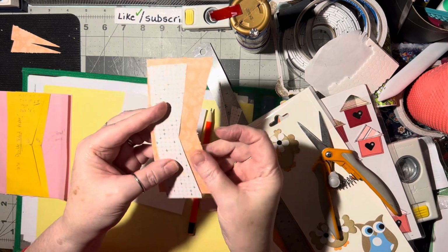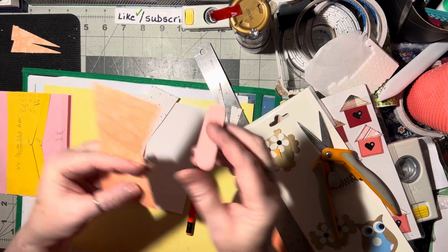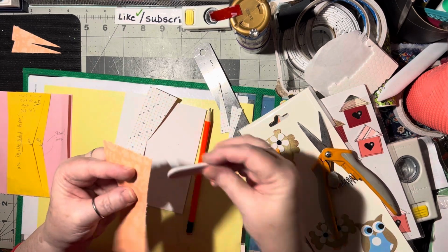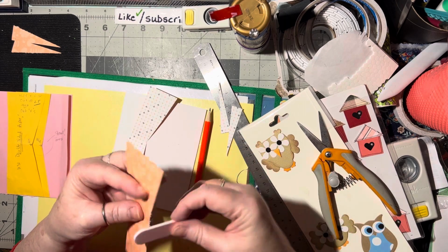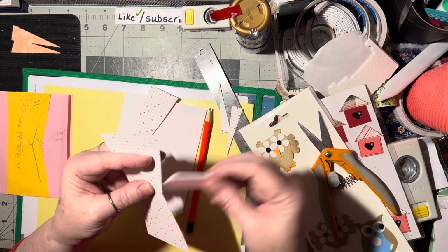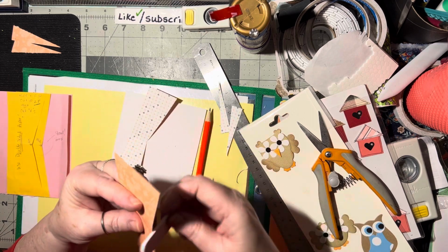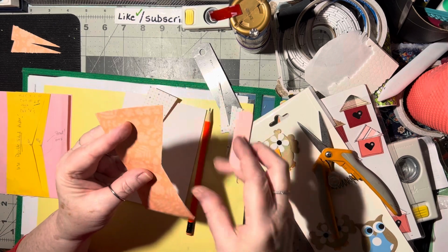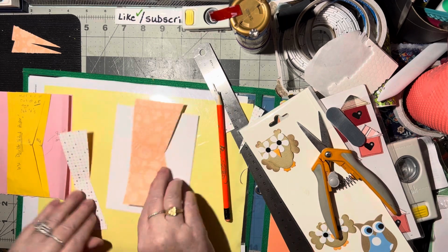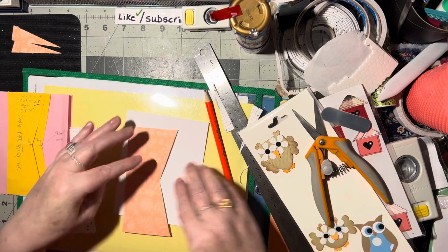So now look at the difference. This one's nice and cut. This one is not, so we need to work on this one now. Okay, turn it over, and we've got all the rough bits in the back now. Over and check again. Make sure it's all tucked in behind. That's better. The only place it's giving me a little problem is right there. Okay. Very good. So now, that's still going to bother me. All right. I'm going to trim those off then. Ta-da!